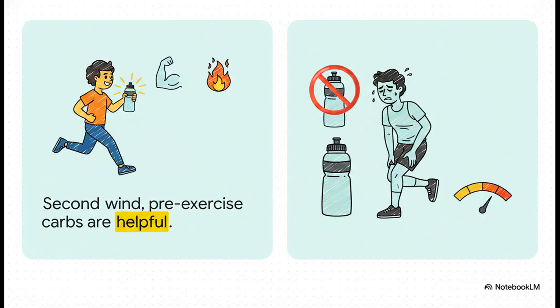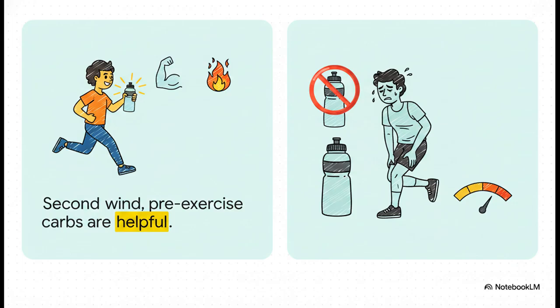This time, we're focusing on the muscle GSDs, McArdle disease, which is GSD5, versus Tarui disease, GSD7. If you've got a patient with McArdle, they lack muscle phosphorylase. The moment they start exercising, they get terrible cramps. But, and here's the crazy part, they experience this amazing second wind phenomenon. If they just briefly rest, their body switches over to burning fatty acids, and boom, they can magically resume exercising. For them, downing a sugary sports drink right before a workout is incredibly helpful.